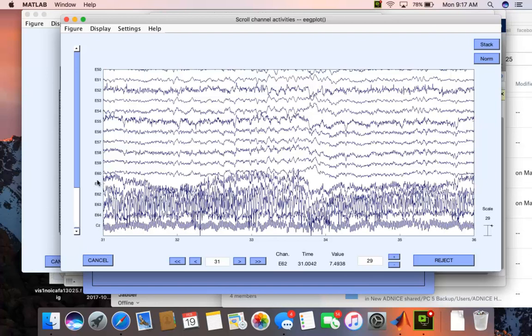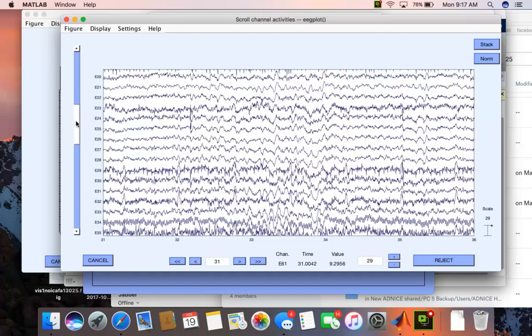61 through 64 are 4 channels located near the eyes. There are some techniques that we will discuss later this semester that allow you, if you are monitoring eye movements, to identify that as a specific independent component of the signal and you can remove it. So unlike filtering, where you would be filtering across a frequency range, the eye movement artifacts are often removed another way. So how should it look?